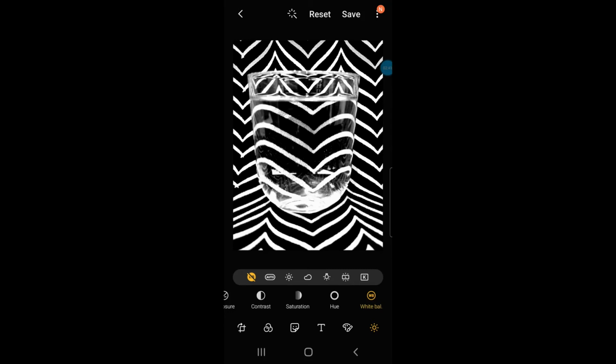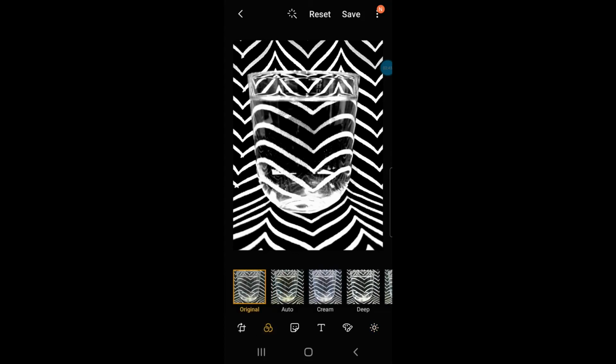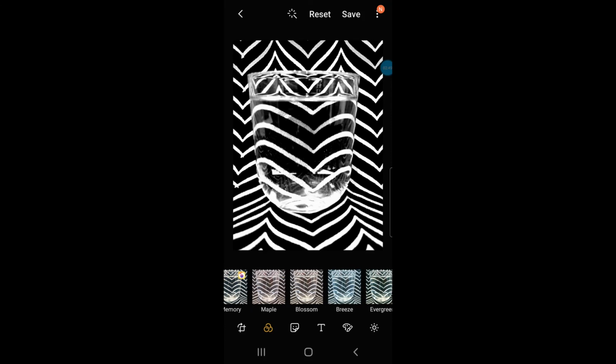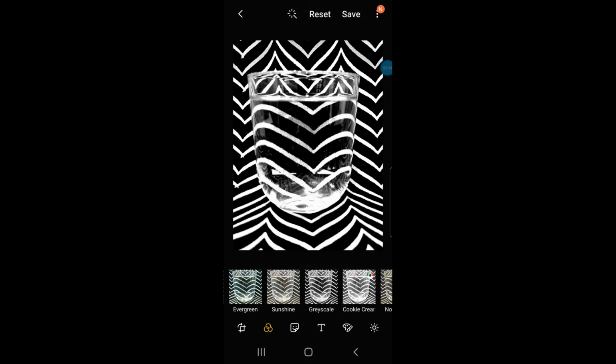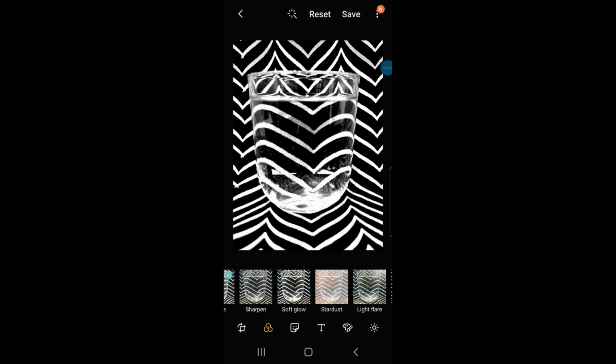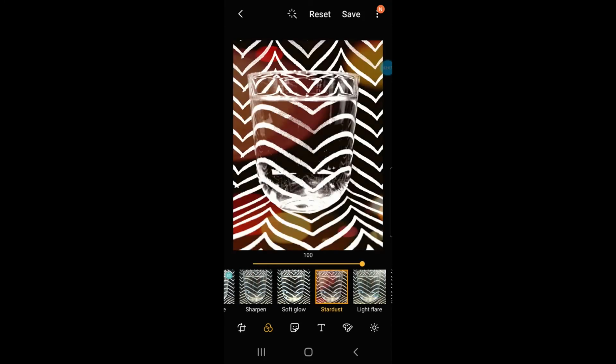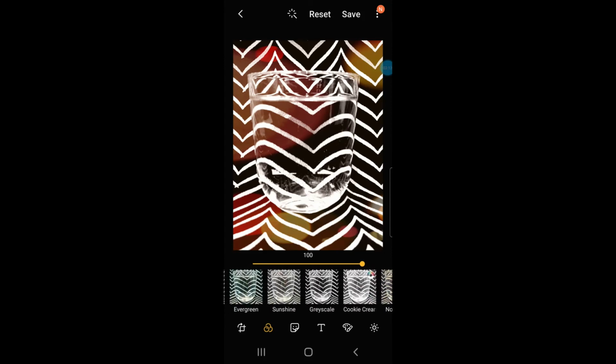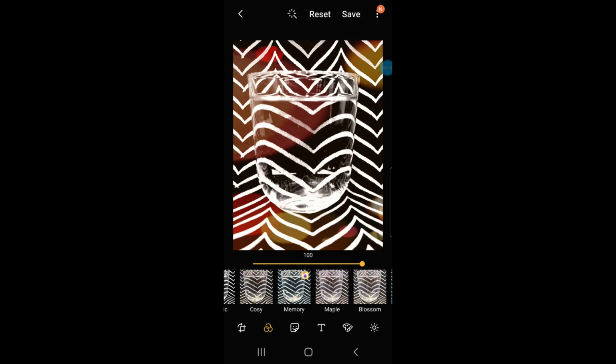Look again at what else is down on the bottom of your tools. I've got those 3 circles that overlap, and these allow me to select from some pre-selected options. So if I hadn't gone into that sunshine, I could just simply go on these 3 circles and choose something from there. So there's options in there that you can add, things like stardust. You can change it to black and white. I faffed about in that sunshine section. I didn't need to do that because there's an option here to make it black and white if I find it. It is there somewhere, grayscale, there it is. Okay, so have a little look in your 3 circles. What does your phone let you do?